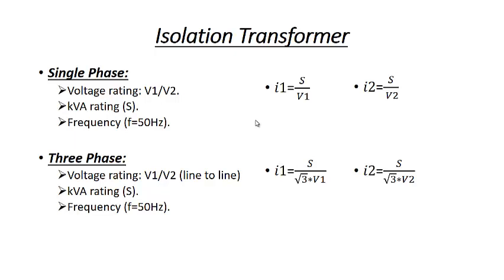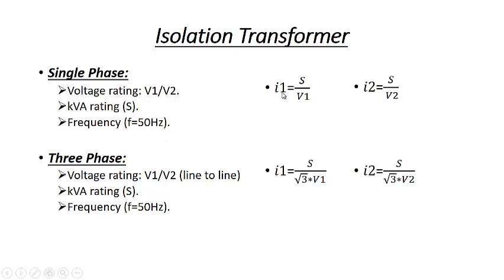That's actually a single winding transformer. So in that case, there is no electrical isolation between primary and secondary. So what are the different ratings that an isolation transformer has? That is the voltage rating, that is the input or primary voltage and the output or secondary voltage. Its kVA rating: usually the transformer is not rated in terms of power, it is rated in terms of kVA or apparent power, which is denoted by S. And the frequency, usually here 50 hertz.